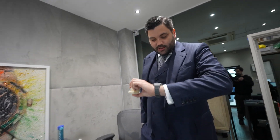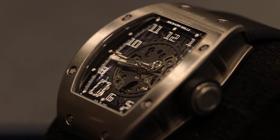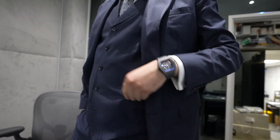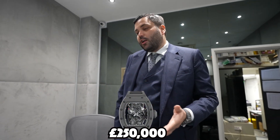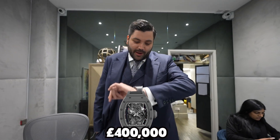Hopefully this deal works out — this is the RM55 Bubba Watson in the gray, a limited edition of 100 pieces. I bought it from a very well-known music producer who's a good client of mine. On the market it's about 250 grand; they were like half a million at peak — around 400k. My client paid about 360 for this, so he's taken a bit of a hit. He didn't buy it from me, which is good.